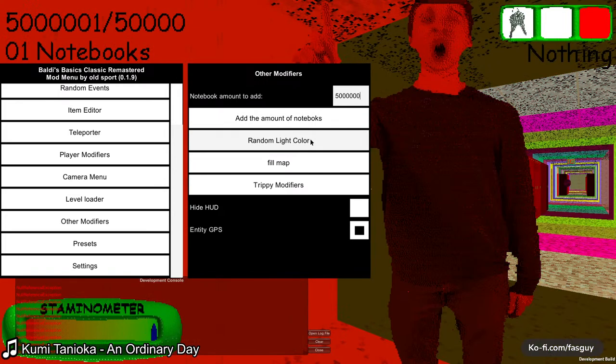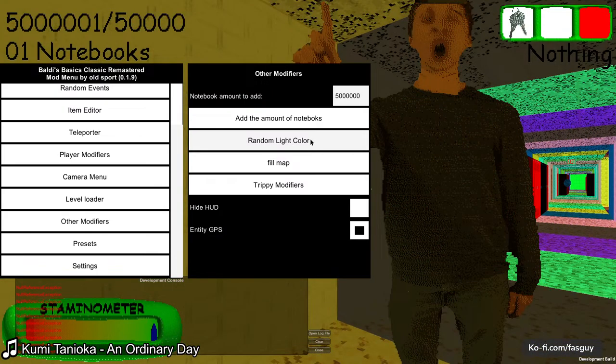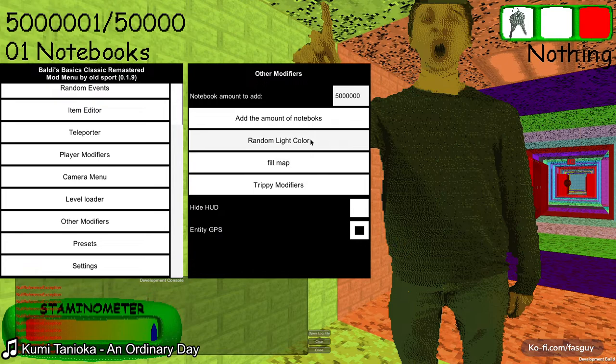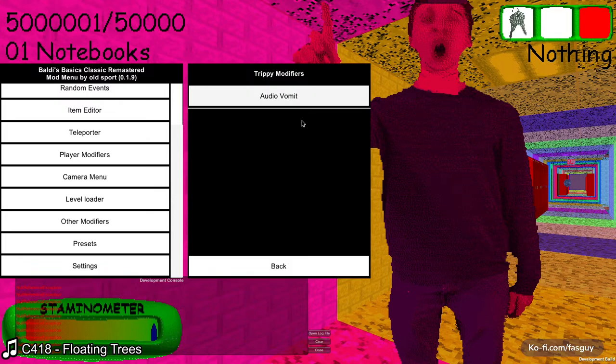Random light color. Oh, you're just directly affecting every single pixel. Oh god. Okay. I thought you were also doing just the actual lights. Oh, map. Yeah, okay, there's no map in this one. I'm guessing that's left over from plus. Trippy modifiers. Audio vomit.